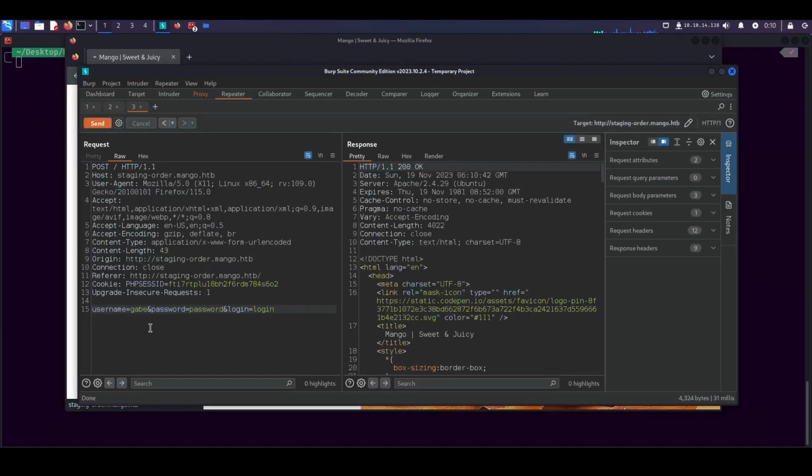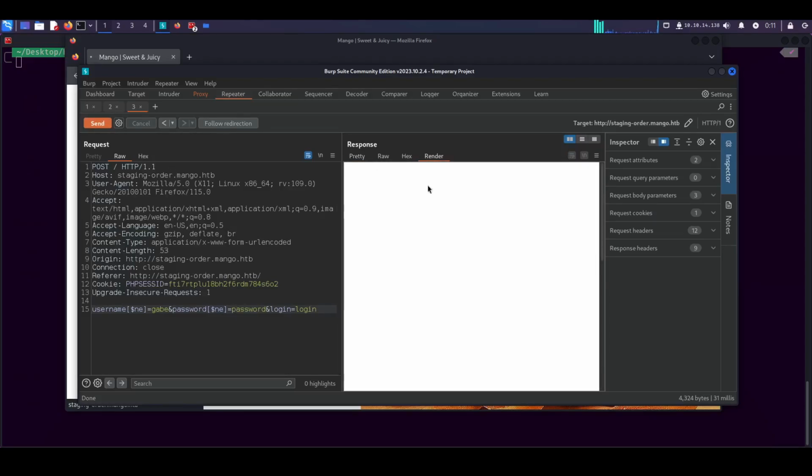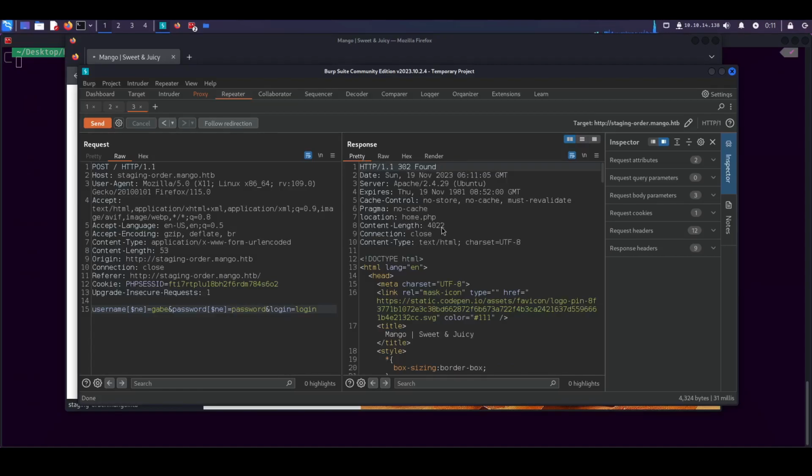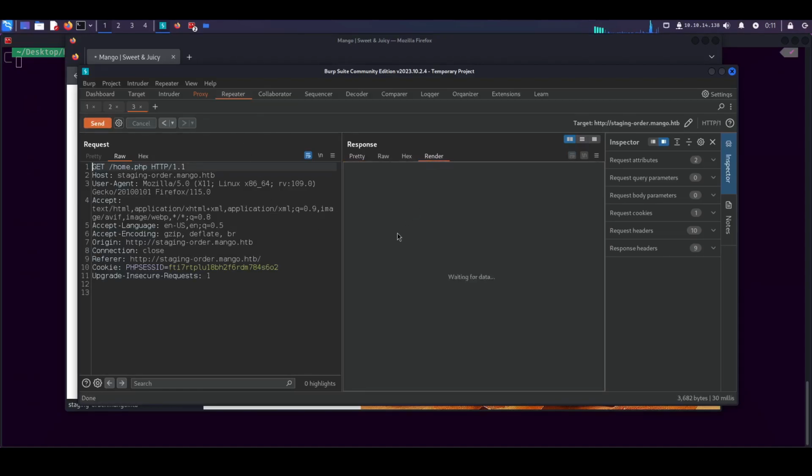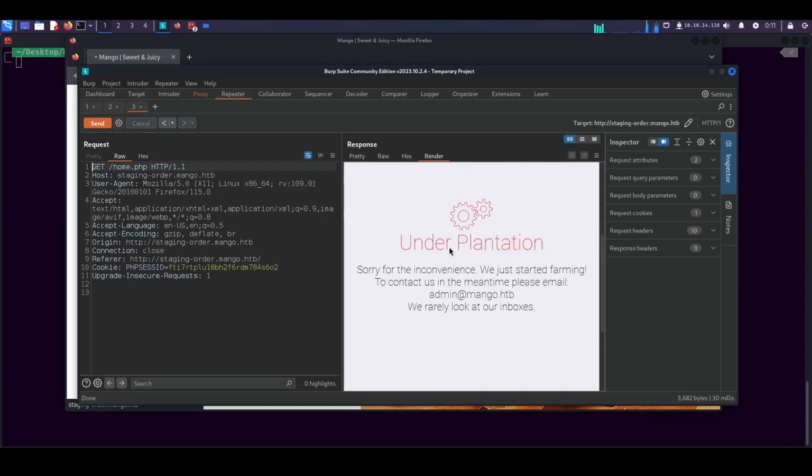So something you might be able to do is just use the kind of strategies you would put in a parameter. So if I were to say username is not equal to Gabe, and I'll do it for password as well. And so this is technically operator injection that we're doing here. We're just injecting our own operators into the query. And you'll notice it gives us a 302. It lets us log in. And it's even redirecting us to, let's just follow it and see, there's this page called home.php.